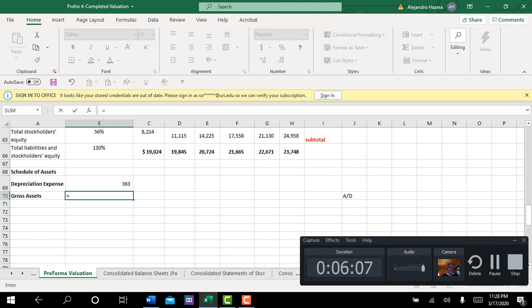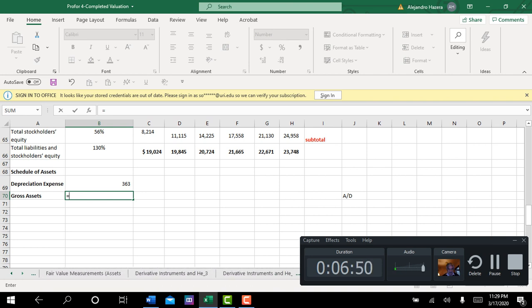Our gross assets, we're going to have to go to some worksheet, and it seems like it's an eternity out to the right. That's why they give you these sheets, because the schedules on the right have a lot of the subsidiary schedules and detail for the financial statements. So we're going to have to go all the way over here, and I think it's like 100 out or something like that. But like I said, as we finish the course here, you're going to have to link everything, because that's how it's done. Okay, and let's see. I think it's all the way out.